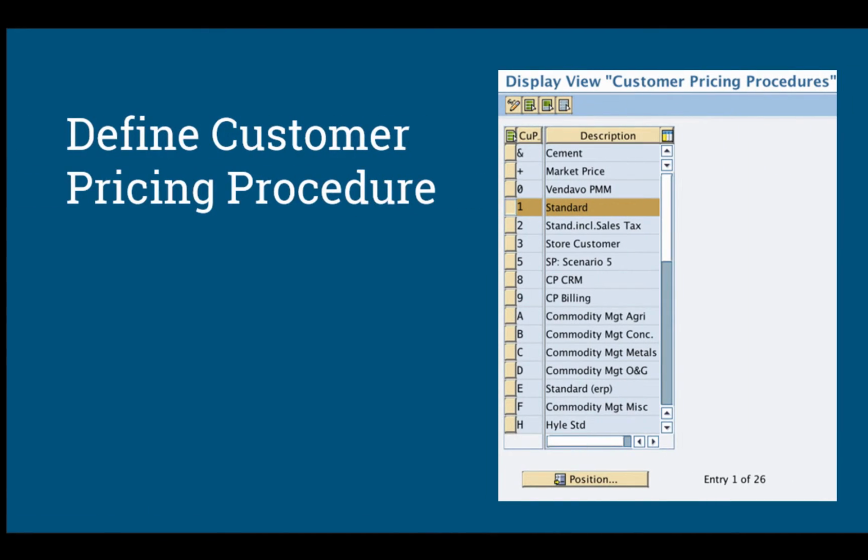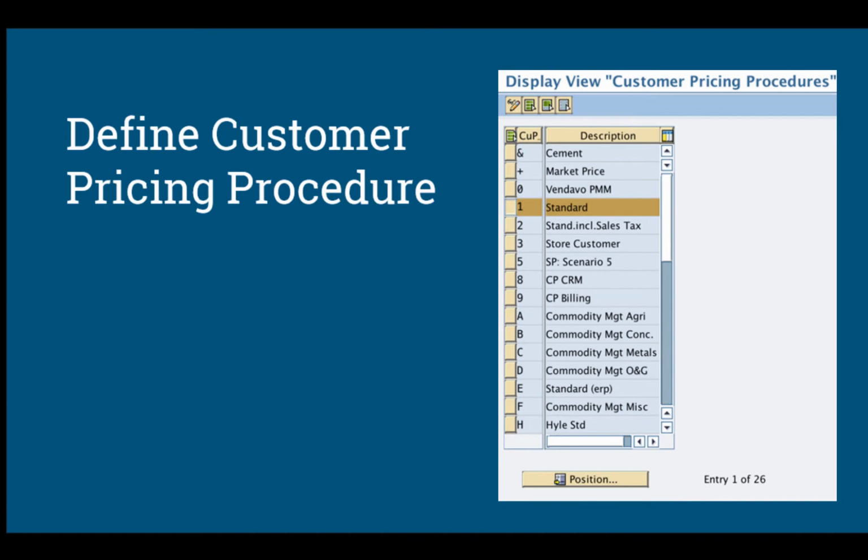To further differentiate pricing by customer, you can use a customer pricing procedure. In other words, for the same document type, for example standard order, your customer can have different pricing procedures. Because ABC Computer Inc. has special requirements such as export duty for international customers, the company defines a different customer pricing procedure for domestic and international customers.